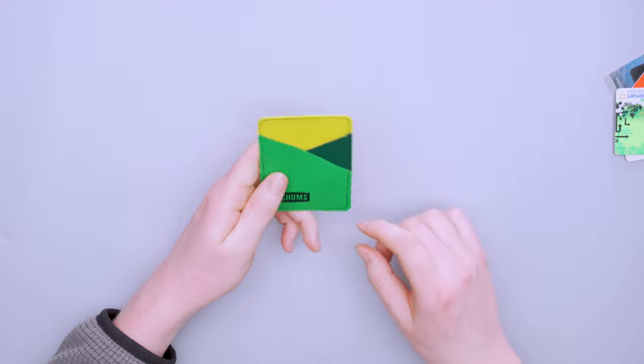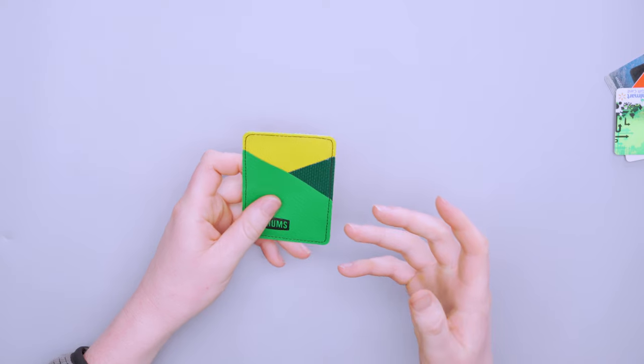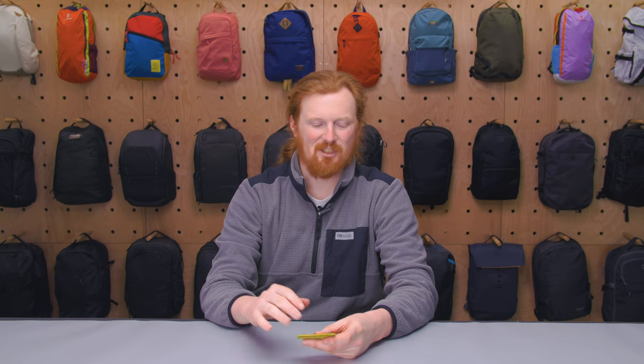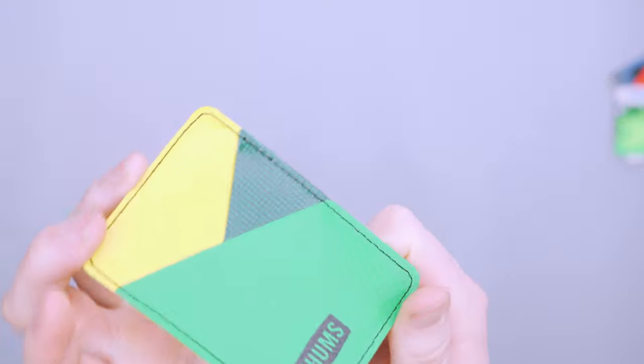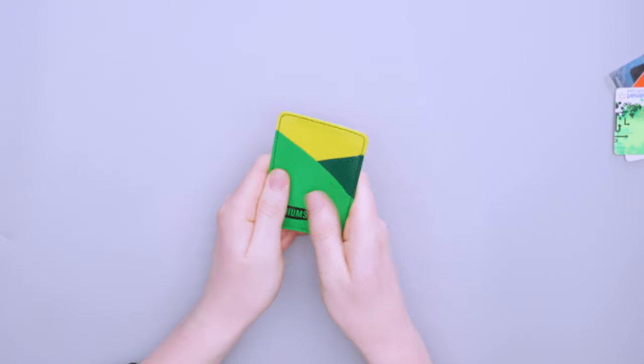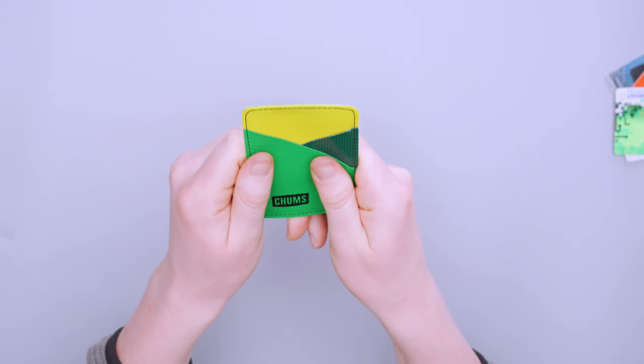This material is very durable. It kind of feels like a cheap soccer ball or football on the outside — and that's not to say it's a cheap material, it's just very hard. A lot of sports balls are made from this kind of material, and it's durable and rough. That's what this material reminds me of. It's got a texture that's kind of fun to rub your hand on, so if you like fidgeting with things, it's good for that.